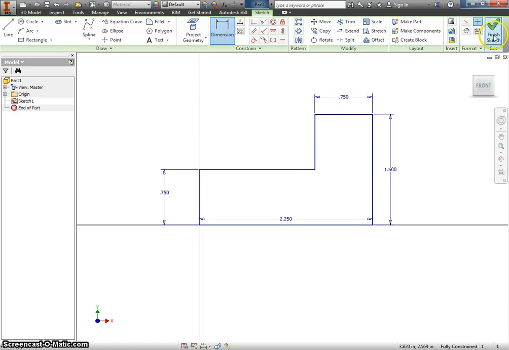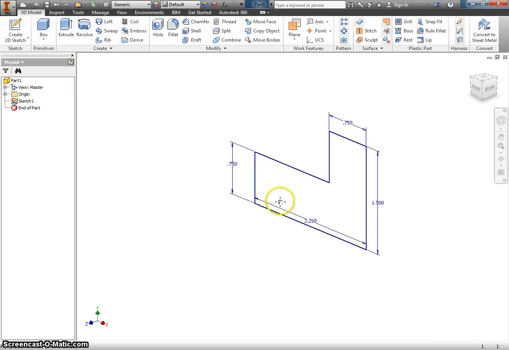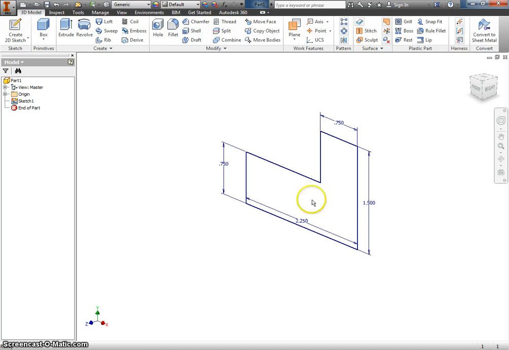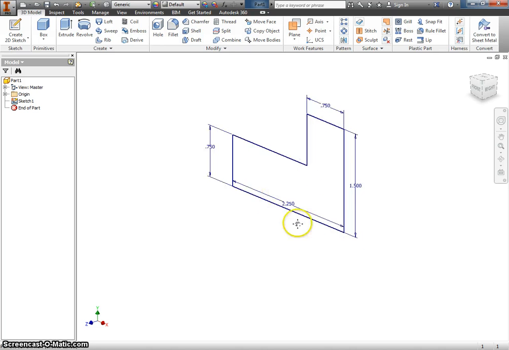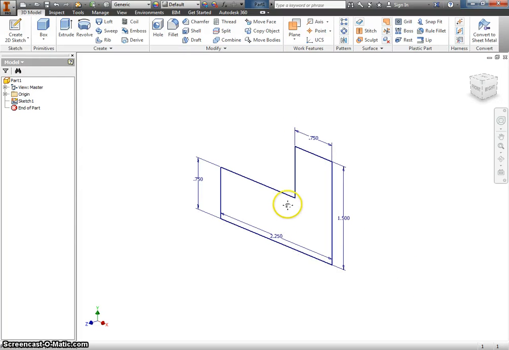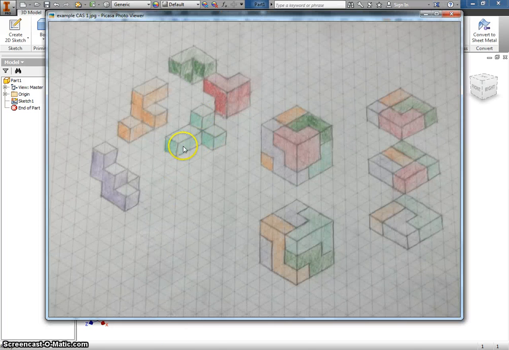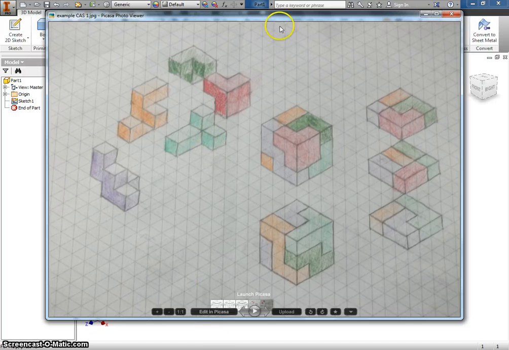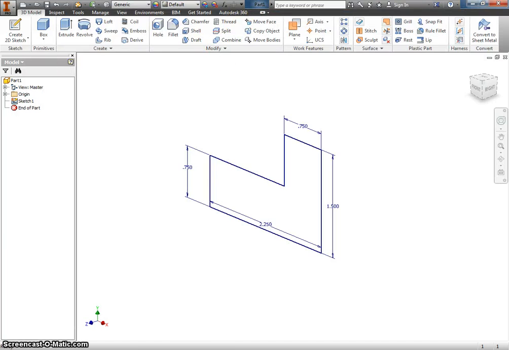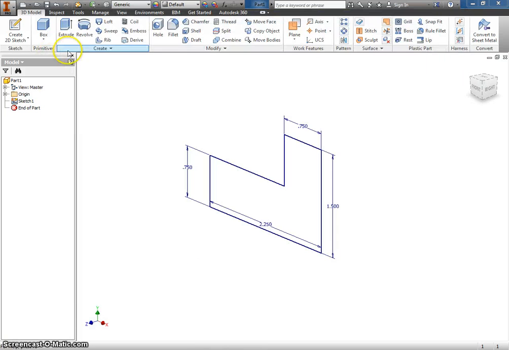I'm going to go to the upper right hand corner and select Finish Sketch, and it will go into an isometric view for me. I can pan by holding down the mouse wheel and moving this around, so that's always easier. If it's kind of off the page, you can click down on the mouse wheel and hold, and you can pan right over. Now I'm going to give it depth. I have the L shape, and now I'm going to give it a little bit of depth. That L shape comes out one box, which is going to be 0.75.